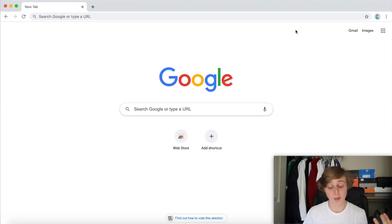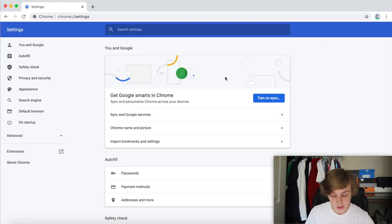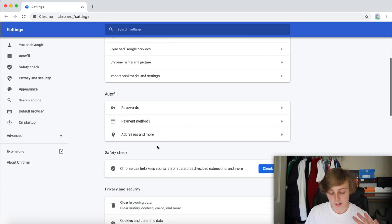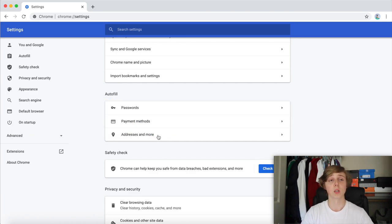You don't really need to have a different email because you will actually be able to fill all that out. Basically what you would do is just go to your settings for each account. You could just add your address. When you add your address for each profile you make on Chrome, you want to jig that address a little bit — just put your address and then add 'Room 1' at the end. On the second account do 'Room 2,' 'Room 3,' so on and so forth. Jig your name a bit too. You want to change both things up for each account because Yeezy is particular about that.